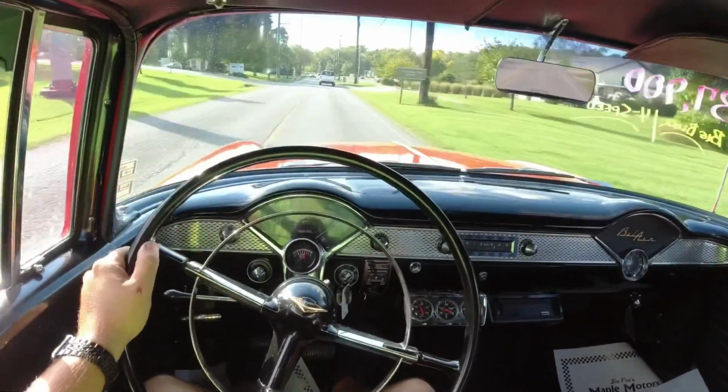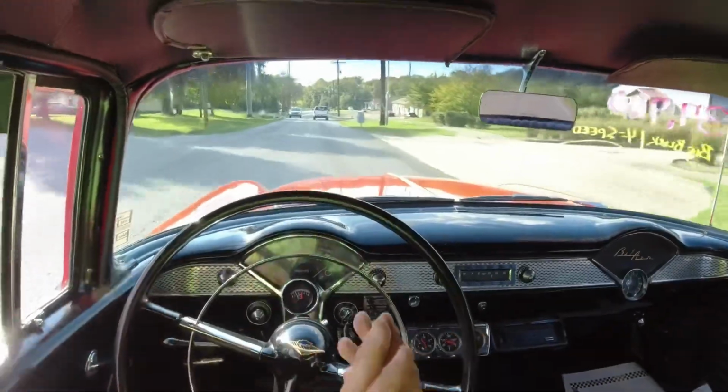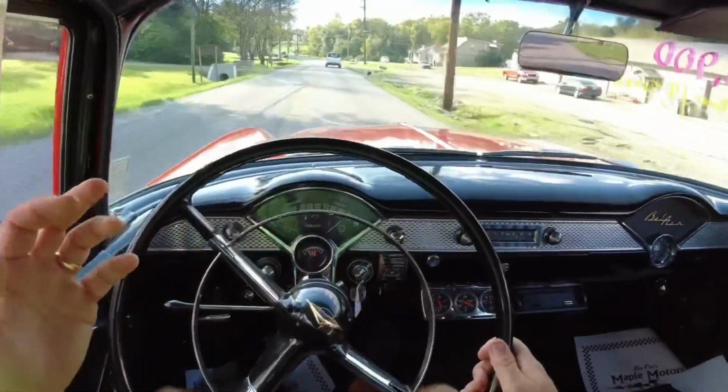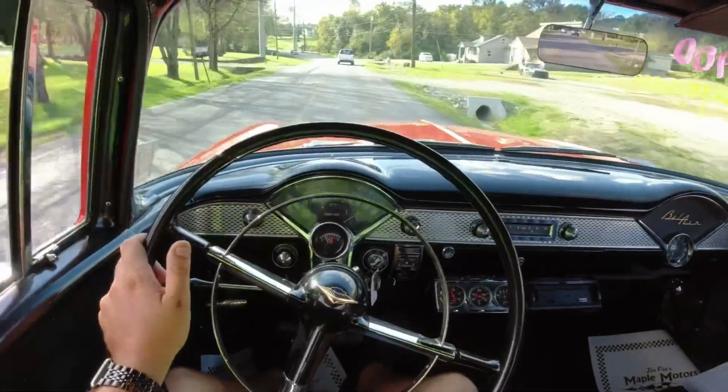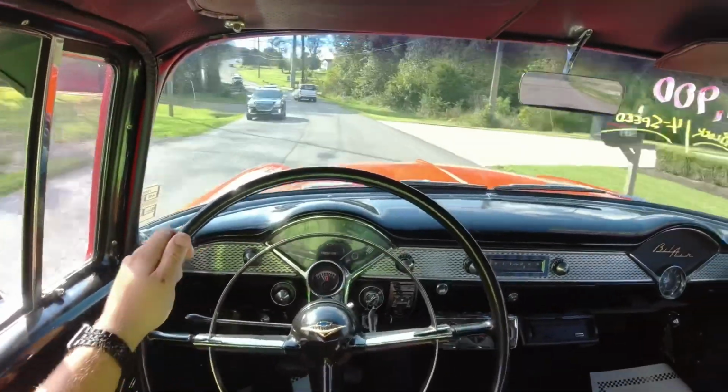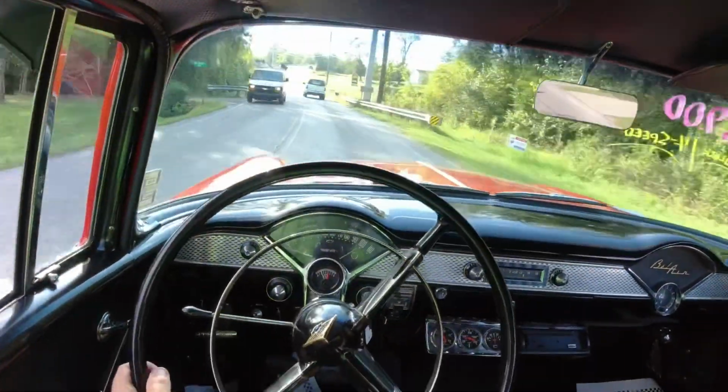So this Osmos camera, I really like it. The only thing I don't like is I can't do the widescreen, which would have caught, you know, the shifting and all the action going on in the car there. Engine temperature is down 185. She's definitely cooling good.